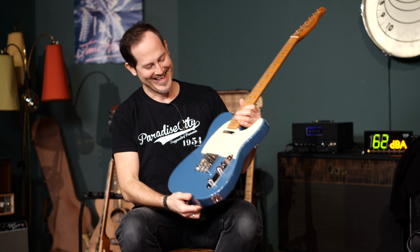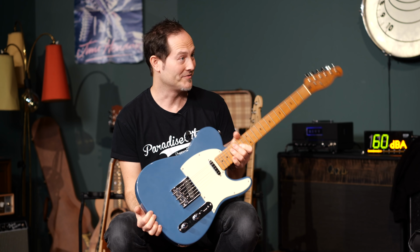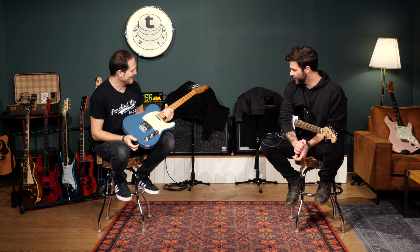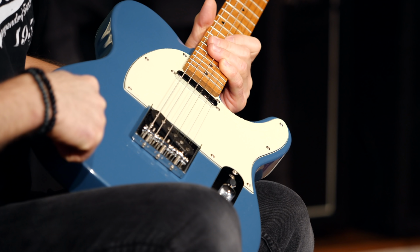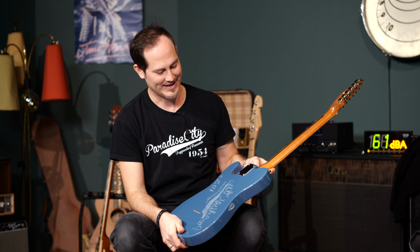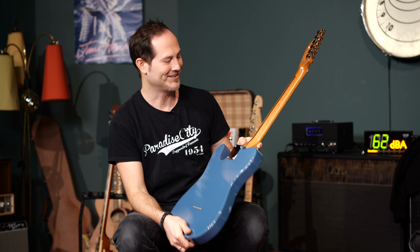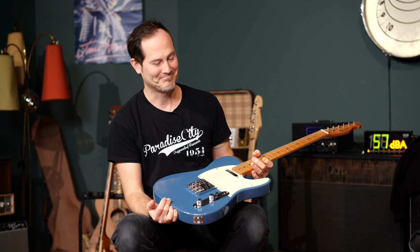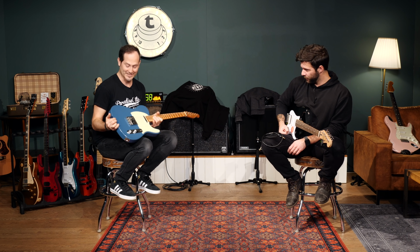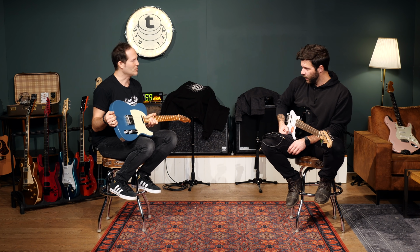So, yeah. This is the Harley Benton version of a T-style guitar. It's the first time I see the new ones, actually. And we know the Strat version, the same finish and the same roasted maple neck. It's ridiculous how affordable these guitars are, how good they are and how they sound. And how they look, especially. This looks like a color I would very much like on any of my guitars, which is not always the case.